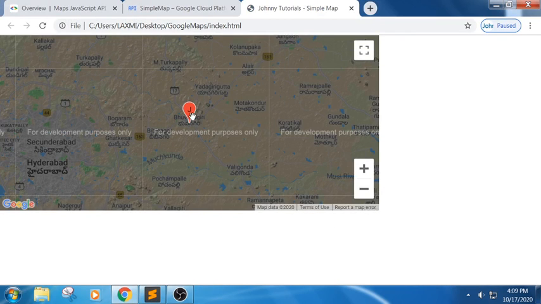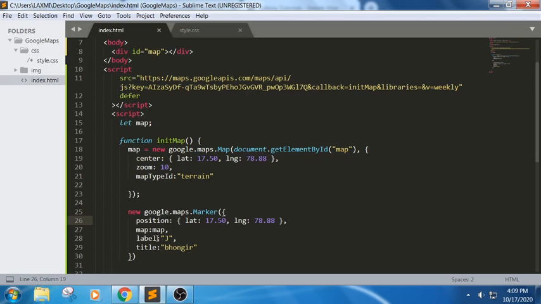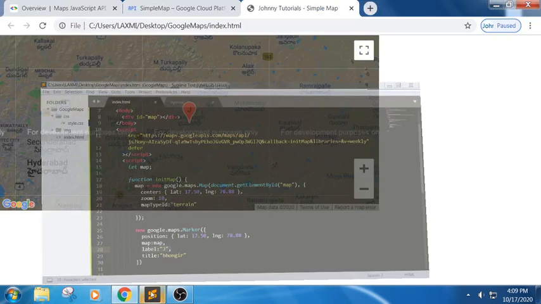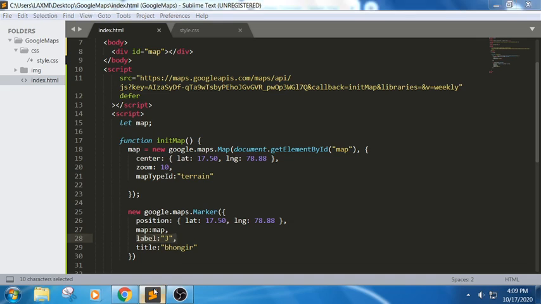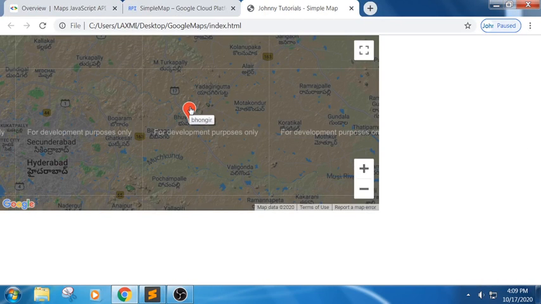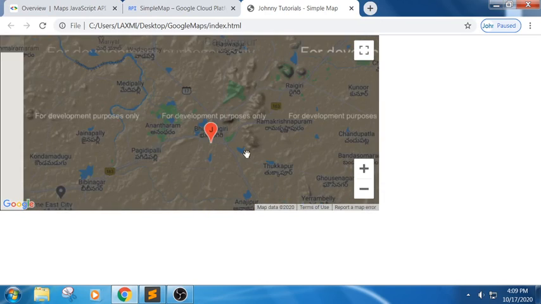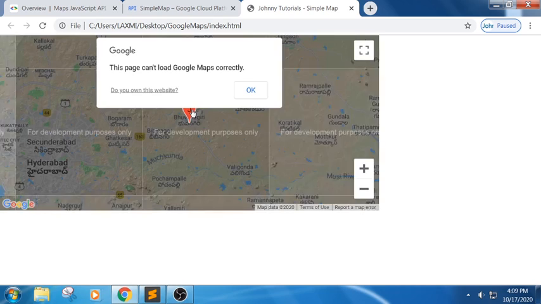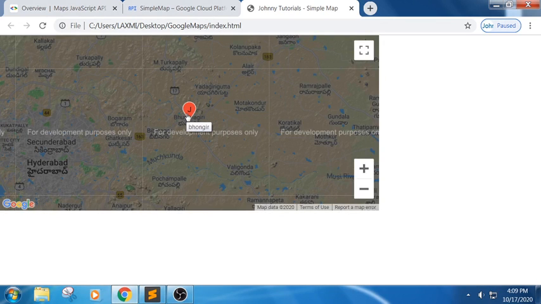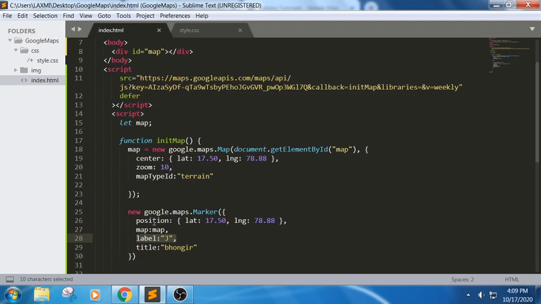Can you see here what is J here? J is the label here. For example, what is the title here? Bongir. When I place my cursor over it, it points it out. J is the label and Bongir is the title here.